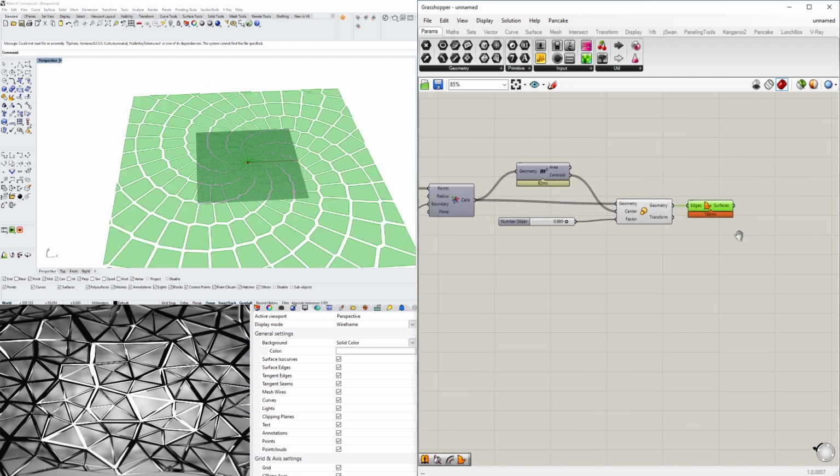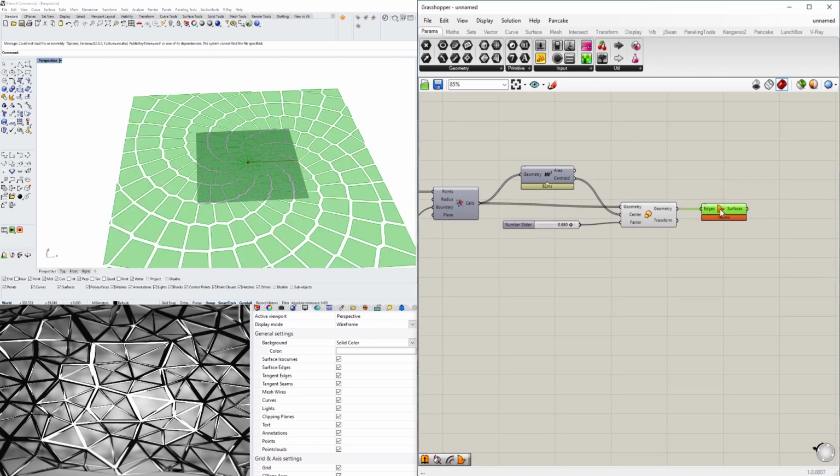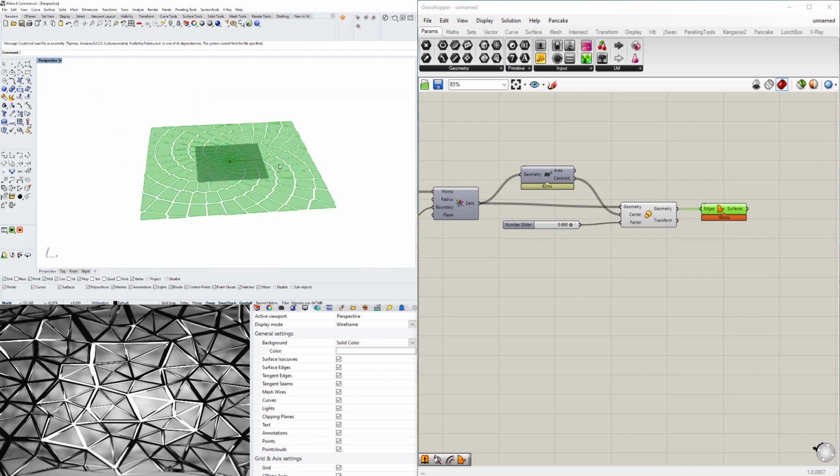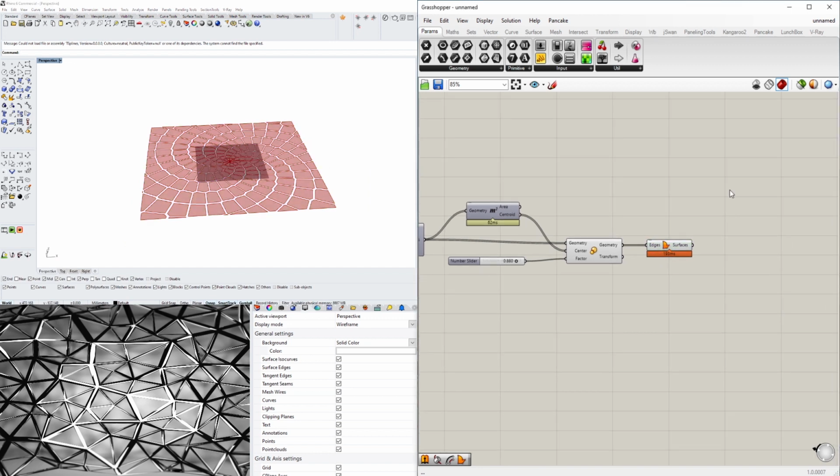Now what I want to do is actually use a curve attractor or a point attractor to extrude these more, the ones in the middle more than the ones on the outside. So first, I'll go to extrude.